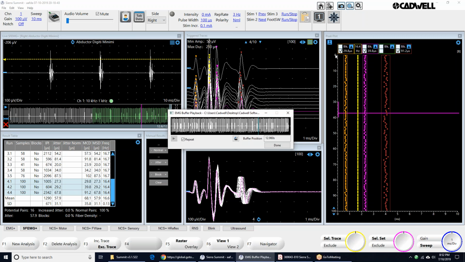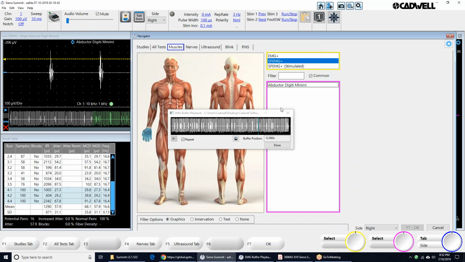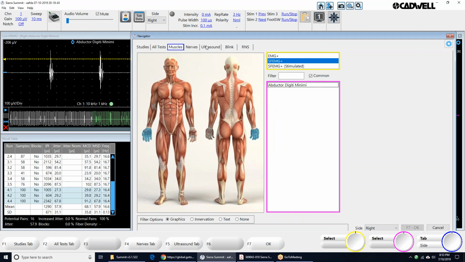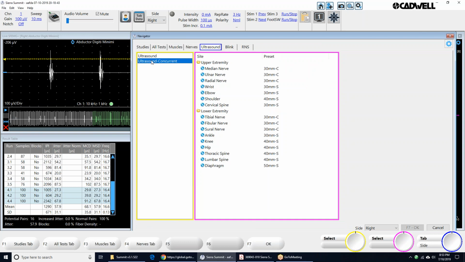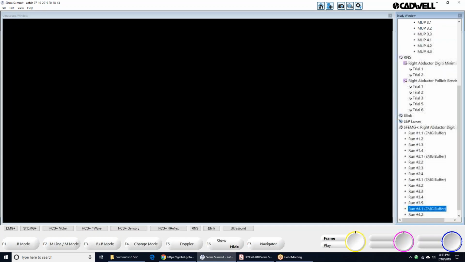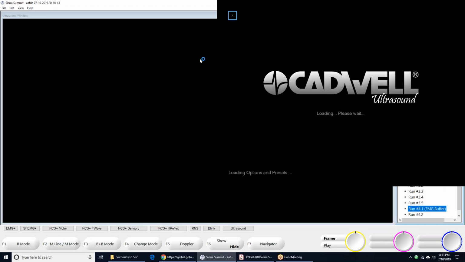I do want to take a second and go into ultrasound. I'm not sure if I have it hooked up here. So concurrent ultrasound works a little bit different now. It works a little bit better with 2 screens, or with a single screen if you want to. 2 screens I think is still best for concurrent ultrasound. But when you go into concurrent ultrasound now, it's going to open up the ultrasound window in a floating screen on top of the software.